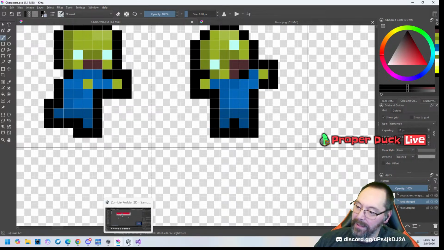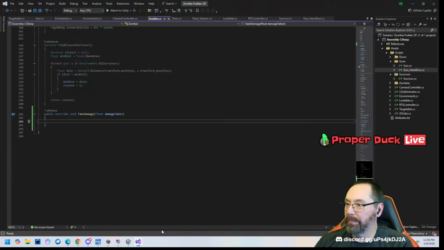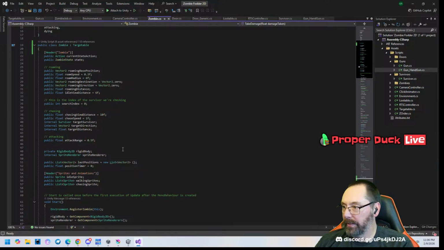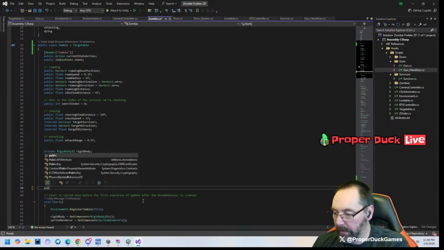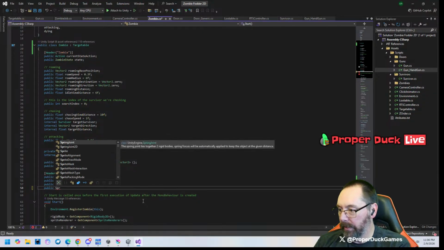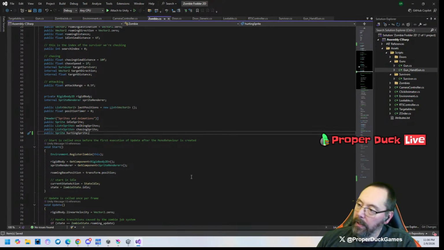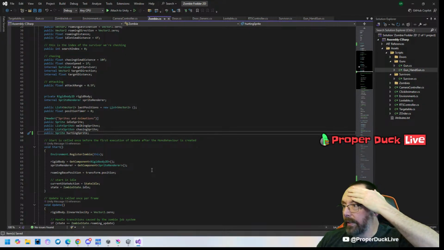Let's do it. Okay, so a sprite for the hurt animation, or public sprite hurtingSprite. And then that's a whole other thing, right?